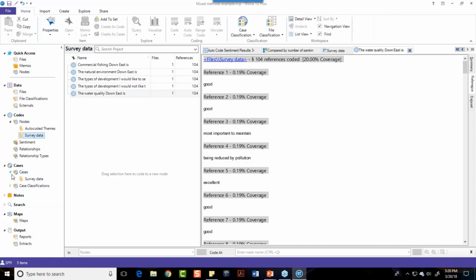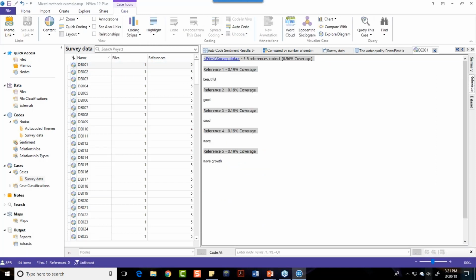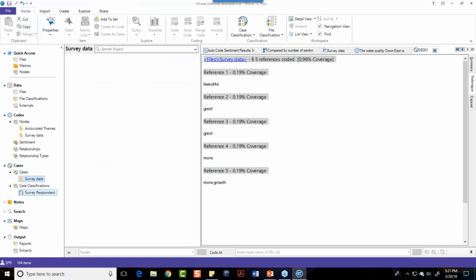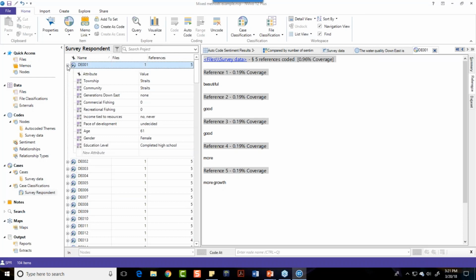With the cases, it has created a case for each of my survey respondents, and inside of their case, it has placed their open-ended responses. New in 12, if I come down to my case classifications and look at survey respondent, I can very quickly see the attribute and attribute values that were assigned to that particular respondent.